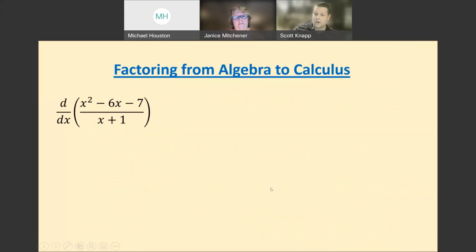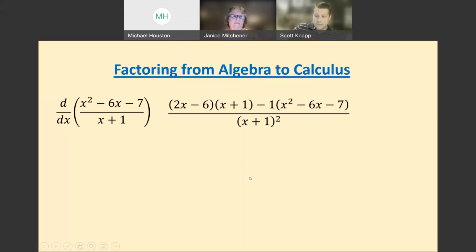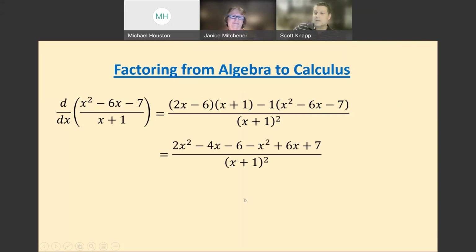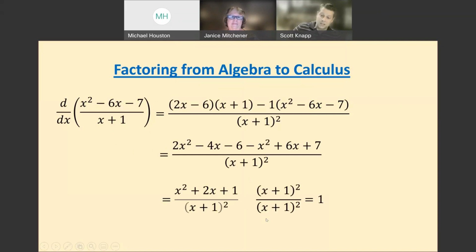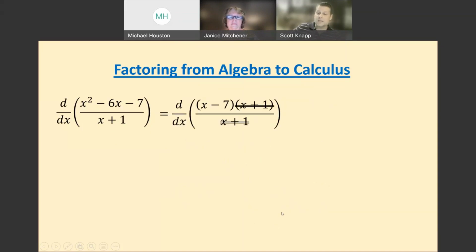And then I love this one because one of the things my students sometimes neglect is their best friend in calculus, which should be algebra. And perhaps they may not be as close to algebra as I'd like. Sometimes they do a wonderful job of demonstrating a quotient rule, but in the end, when this becomes factored and we have some equivalent factors, we find out the derivative here is 1. But if we had just taken a little bit of time to look for something equivalent in that numerator, we could have saved a lot of time to find that derivative.